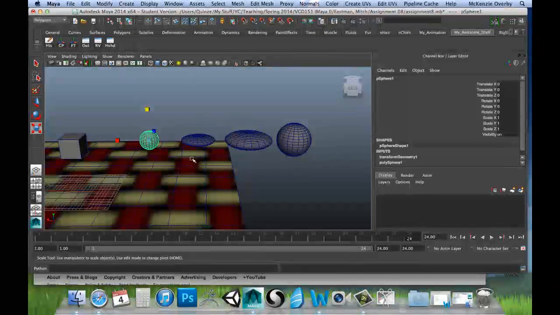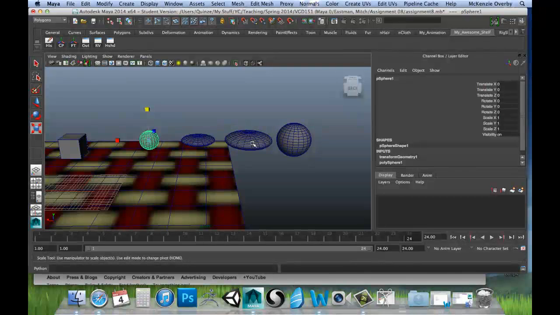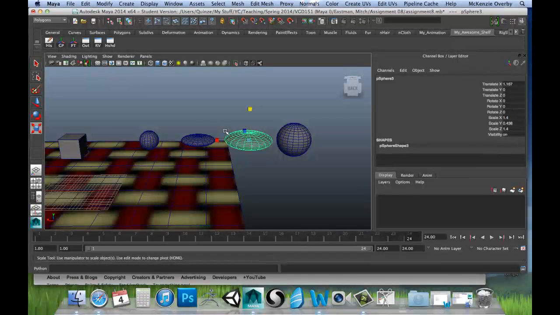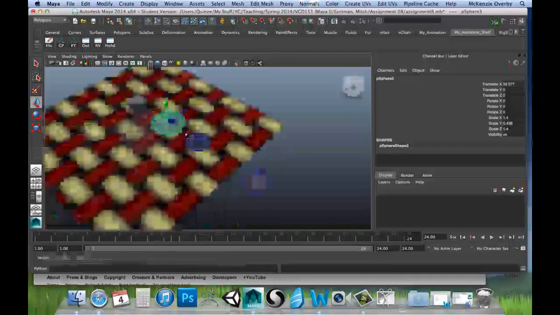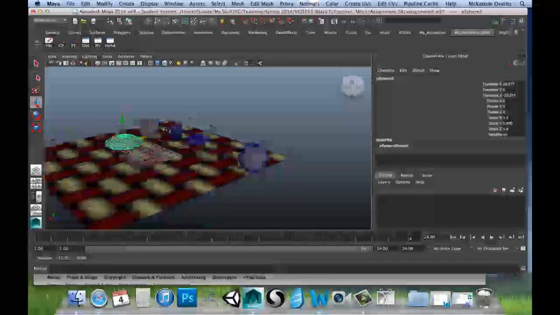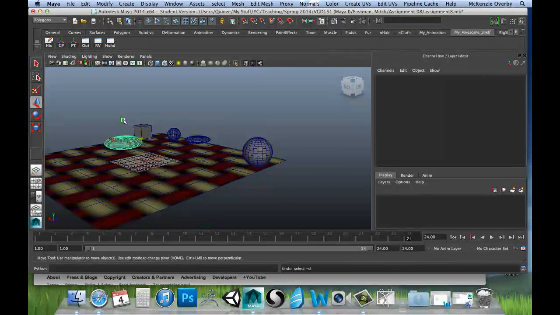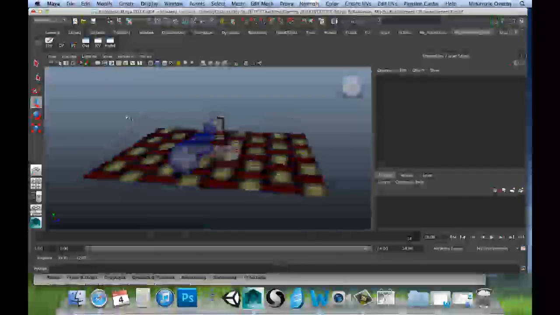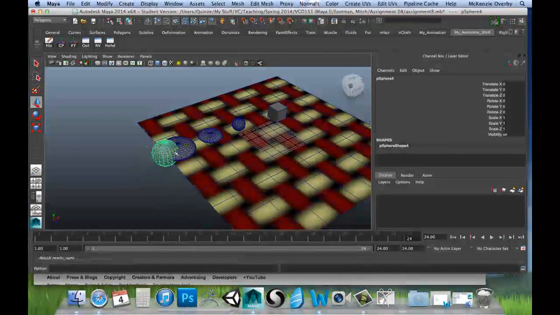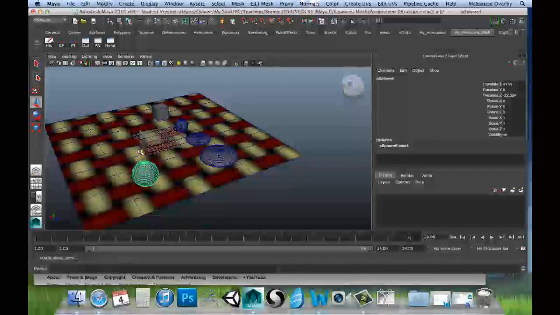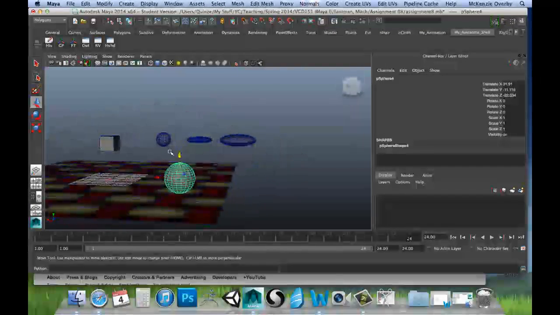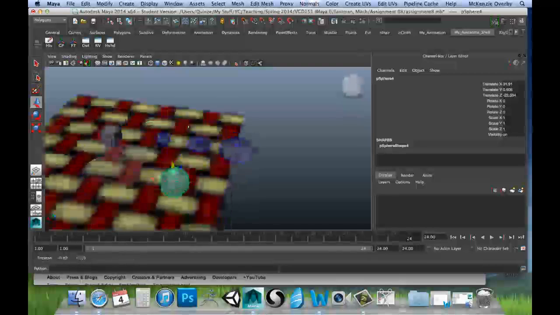So why is this important? Why do we need this squashing rather than shrinking things? And really it's to create some realistic motion when we're animating, okay? So when you have a character or something, you don't want them to shrink ever, of course. You want them to look like they're staying the same size, but you do want them to squash and stretch a little bit, especially in cartoons, okay?